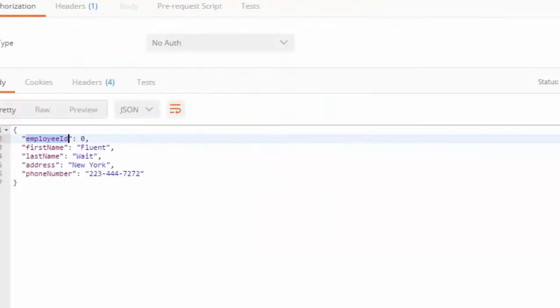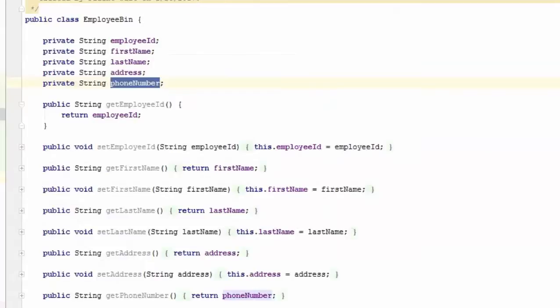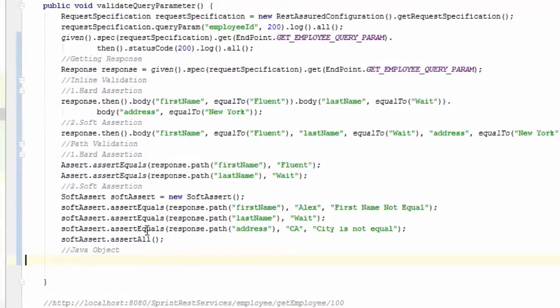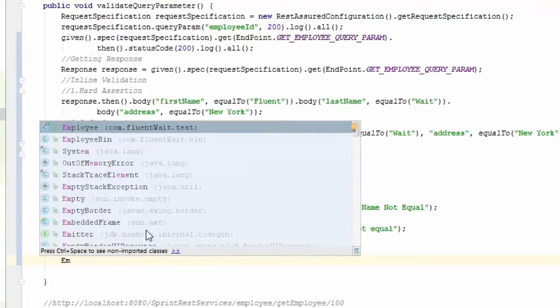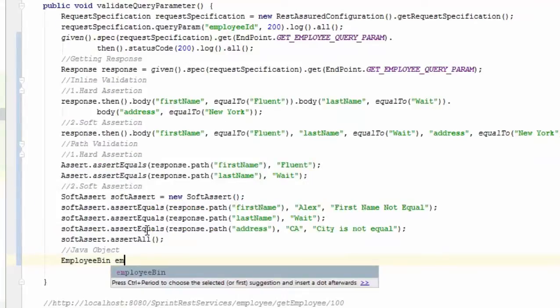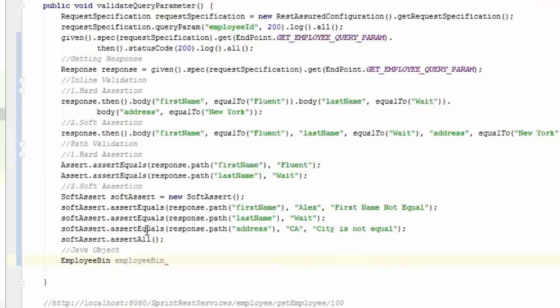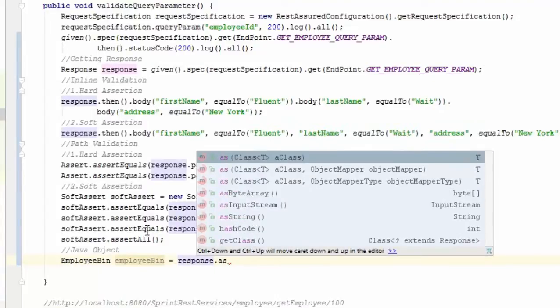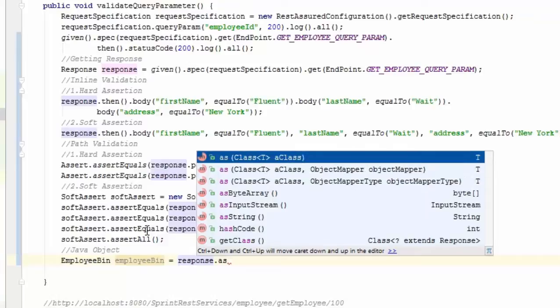So how to write the syntax now? When you're writing, you just need to write something like this. To start with, employee bean, we are expecting our response to be mapped to this. So response dot path. You are given the different types of methods which are available, so you can use one of them.